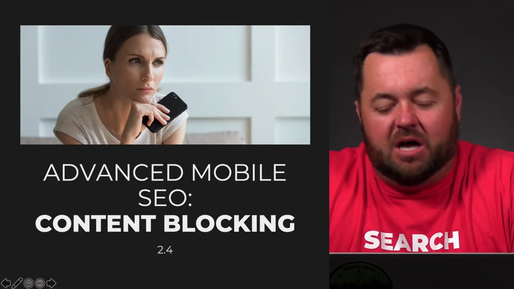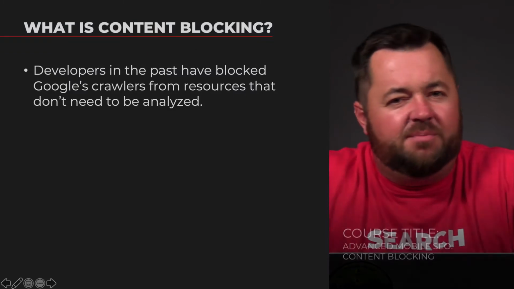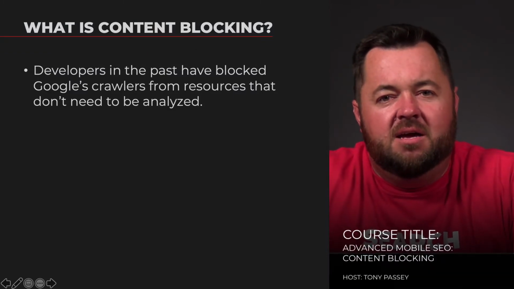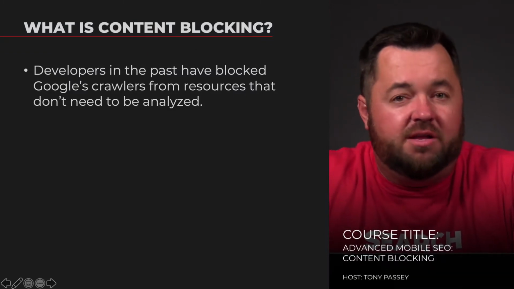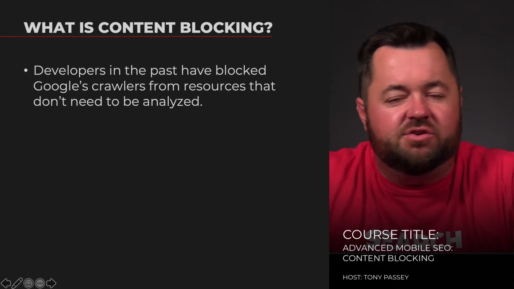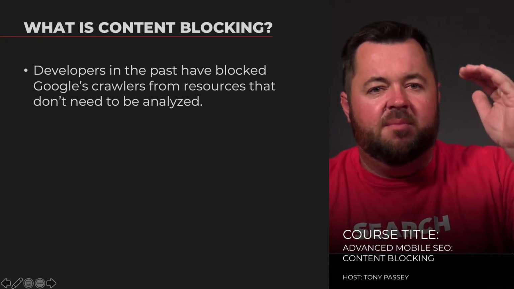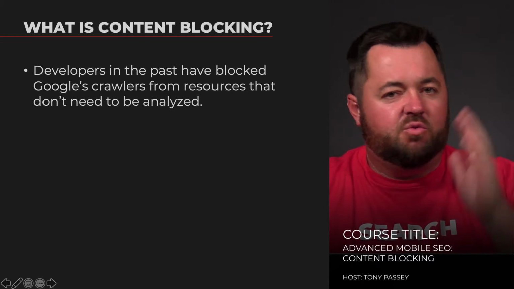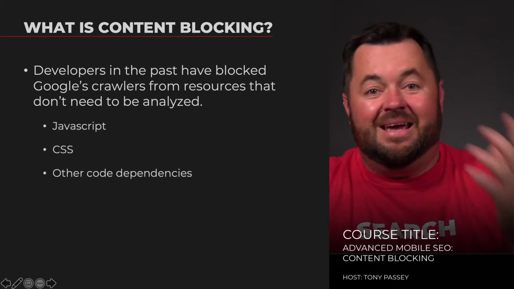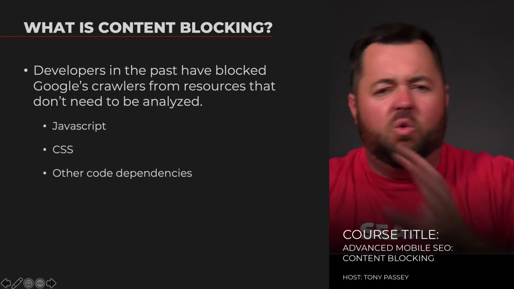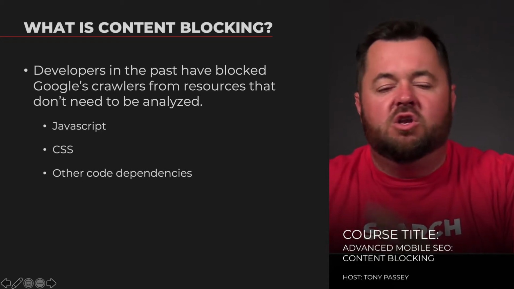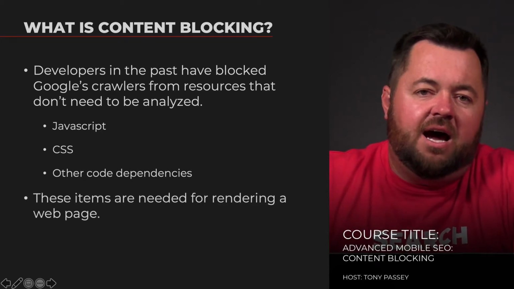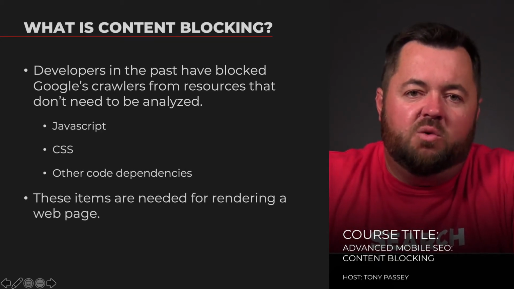In this next mobile SEO video, we're going to talk about content blocking. In the past, developers blocked parts of the content because they wanted to speed up the crawling process for the different search engine crawlers. So the crawlers would come and just look at the raw HTML. They didn't want to see any JavaScript, no CSS, no other dependencies, no images, no other files. These items are now needed for rendering a web page.